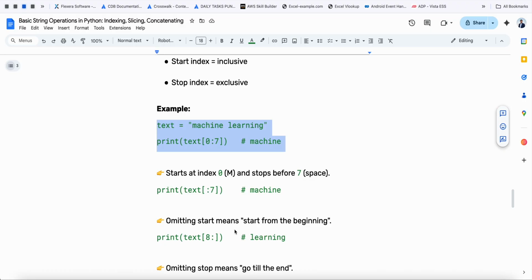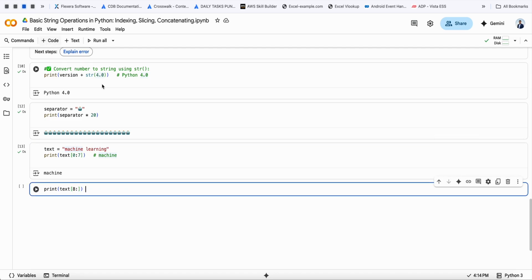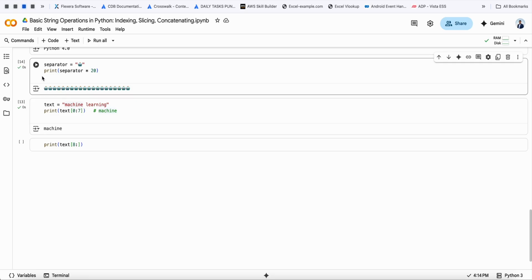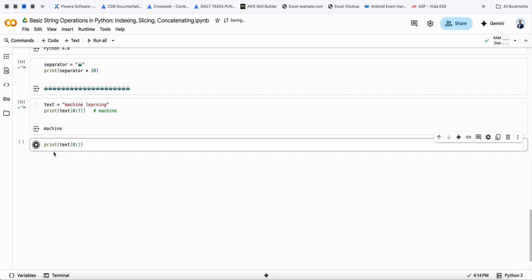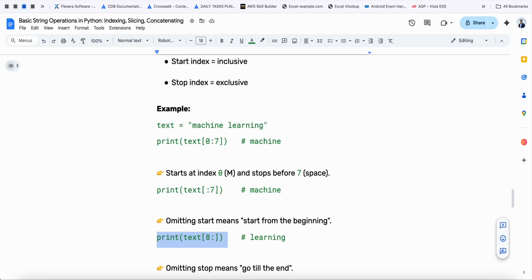Omitting start means start from the beginning. So here we omit the start index or the end index. If I print text giving only the start index and omitting the end index, we can see what happens: from the 8th character, it prints learning. It starts from the 8th and goes to the end of learning. If I make it the 0th index, it prints from the start.